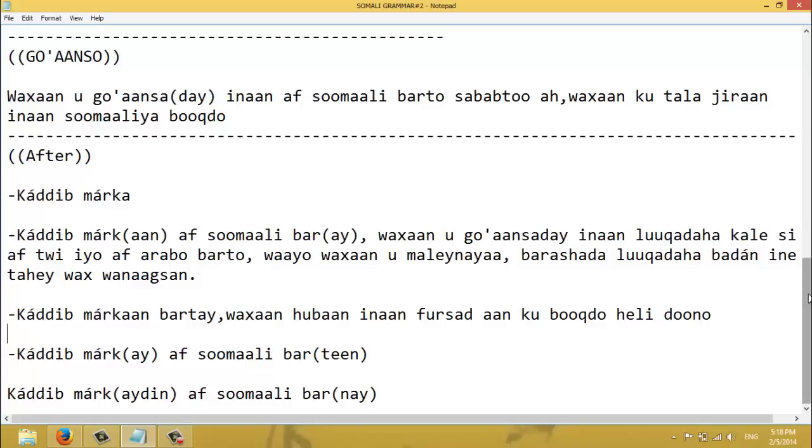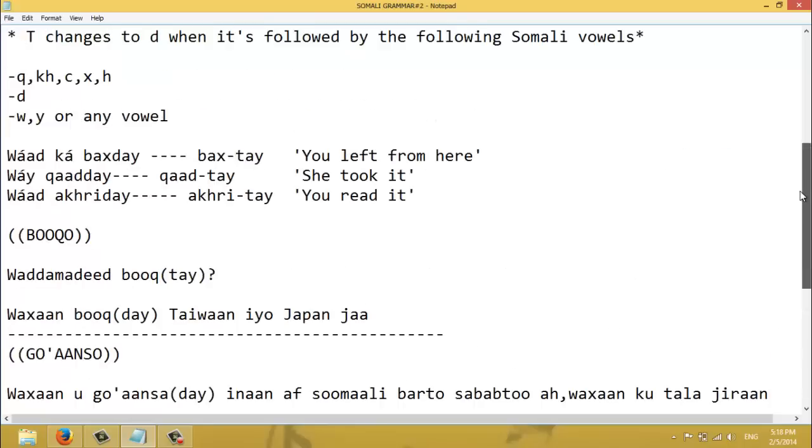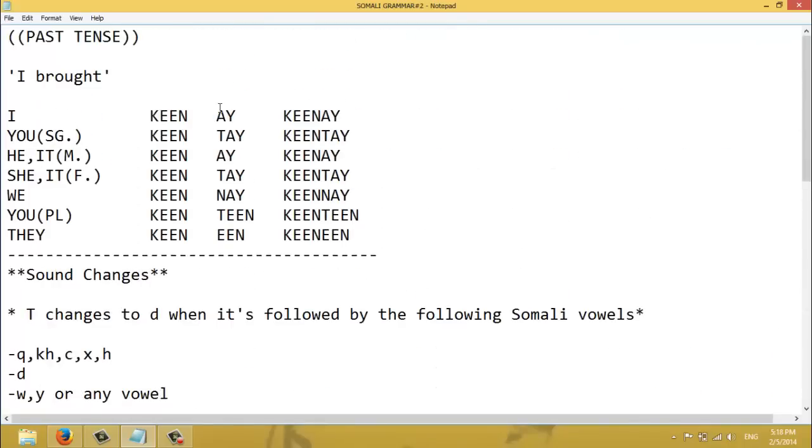All right. What's the next one? Kadib marakai af Somali baratain. Oh, okay. This was just a different personal pronoun. So after they study Somali. So the A here, marakai, the subject pronoun is attached to maraka, which is referring to them. Now, yes, A is for I, he, it, right?